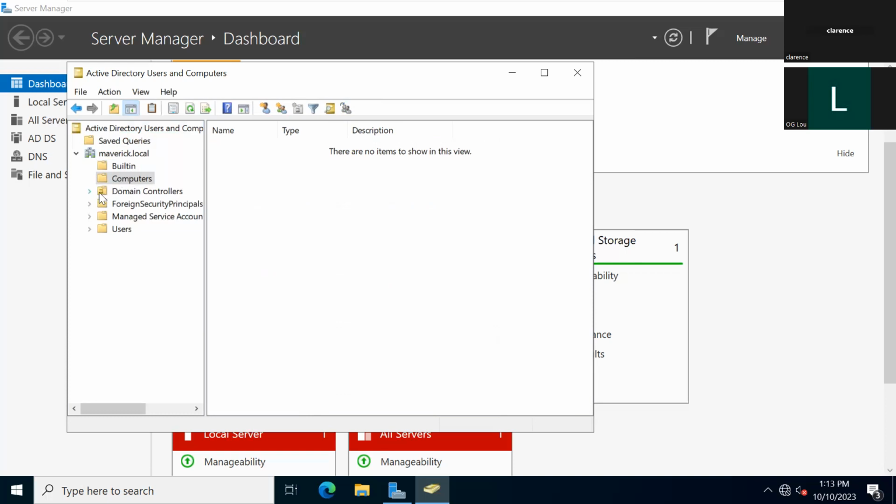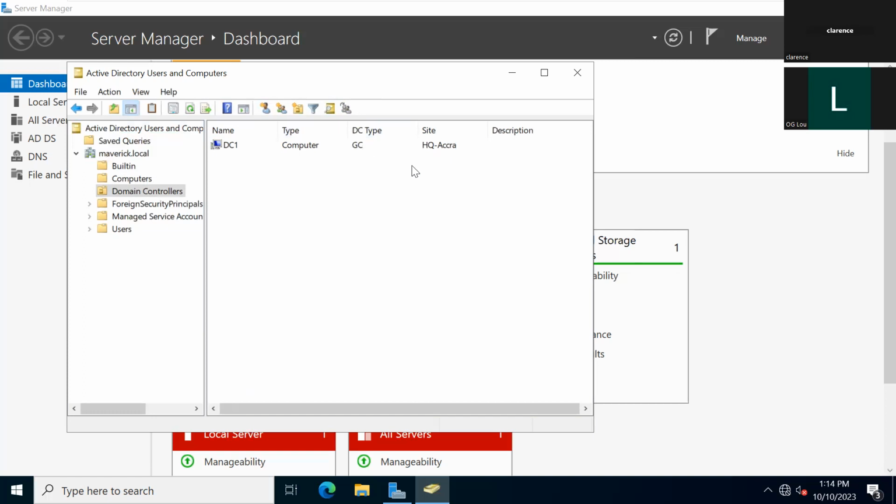Then we have domain controllers. Now, you'll notice that the icon of the domain controllers is different from the rest. This is because these are all just directories, or let me say folders. But this one here is an organizational unit, or an OU. One of the basic blocks of Active Directory is the organizational unit. So when you open this, it shows you that our domain controller is here. It's a DC1, it's a computer, and the domain controller type, it is a global catalog.